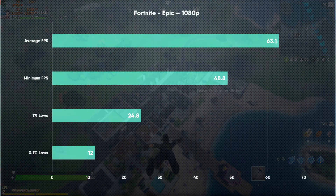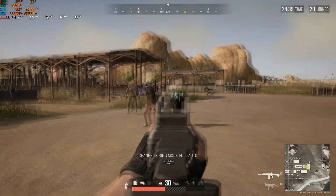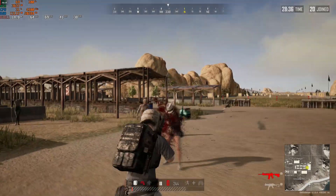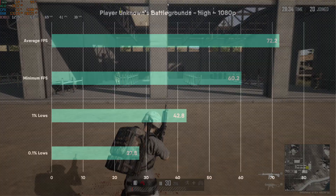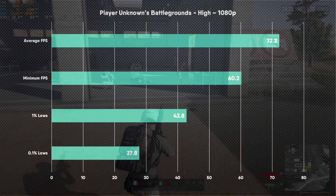I was particularly surprised by PUBG, where we saw a consistent 60+ FPS with 0.1% lows at pretty much 30fps, giving us a really smooth and playable experience — though this is more likely due to having a strong CPU in the system. Every single game I tested was more than playable with relatively few stuttering issues, and for the most part we reached our target of an average 60fps. So whilst our benchmarks show fantastic results for a card that didn't even cost £50 including postage, they don't quite tell the complete story.